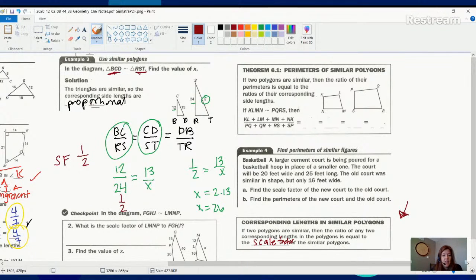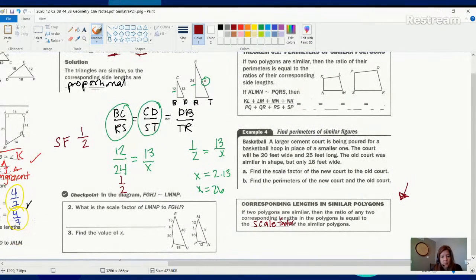It's pretty easy stuff. Okay, let's do a quick practice with that, actually number 2 here on this checkpoint. So you can see there's two similar figures, okay, and it's figure FGHJ. FGHJ is similar to LMNP. These two are similar to each other. And then it asks, what is the scale factor of LMNP to FGHJ? So it's actually flip-flopping this similarity statement. Kind of make it a little tricky for you, but it's completely fine, right? They're still similar both ways. We just have to think about what goes on top.